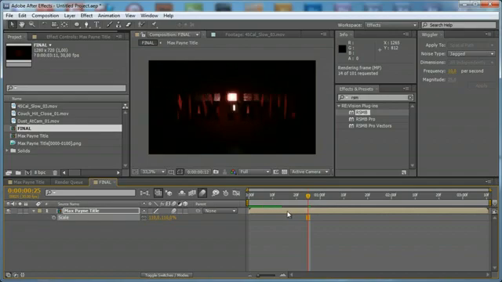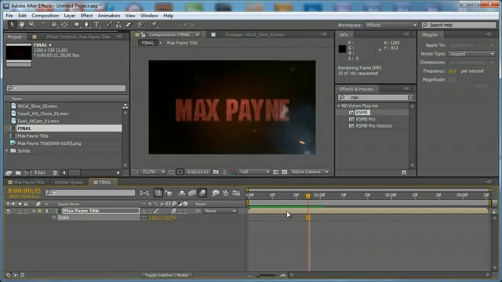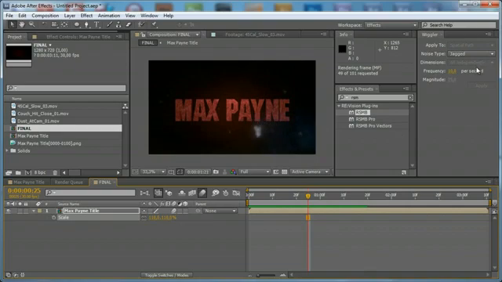And this is a very easy way to simulate a camera shake effect, and it takes some time to play around and find the best settings, but overall this is the idea.